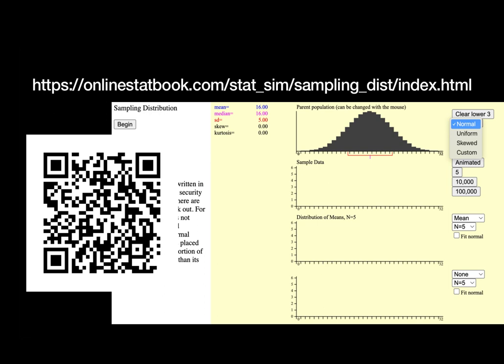Instead of animating, if I just do a set of 5 of them, you can see it's going to start plotting. So this is like what we did in class. You took a sample of size 3, and then another sample of size 3, another sample of size 3. You did that 20 times. You talked to 3 classmates. You got 60 of them. So it starts to look about like that. There, that's 62 reps. I did it a whole bunch of times by clicking the 5, and now we have each of these going on.